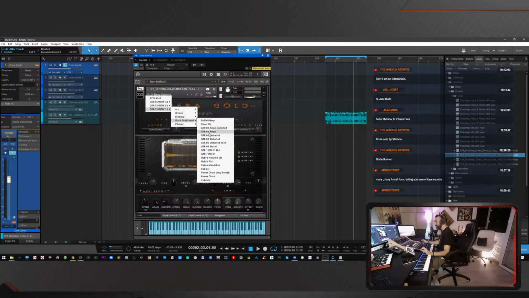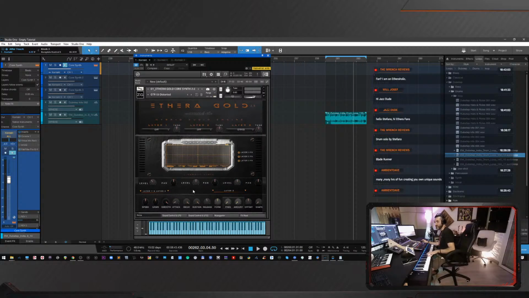Then let me check another nice patch, and then I modify. I like this guitar.